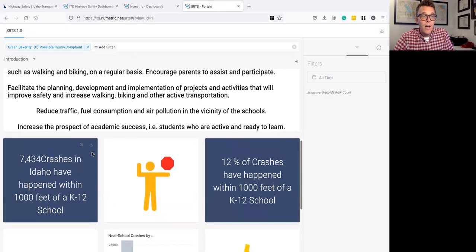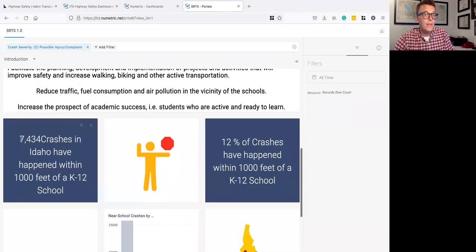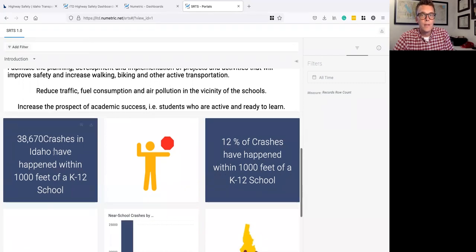What this means now is all of my data is updating to show me just my possible injury crashes. So we can see here that number has dropped down to 7,434 crashes. And if I remove this filter, you'll notice those metrics update in real time.